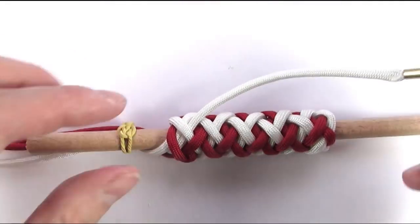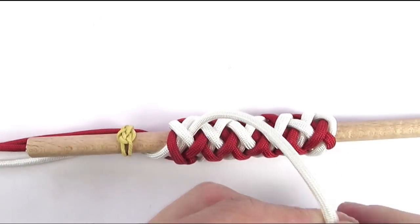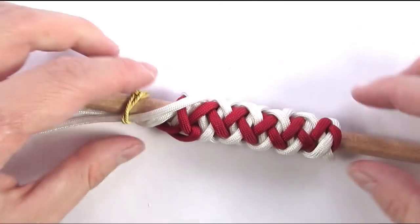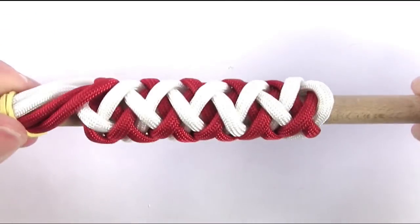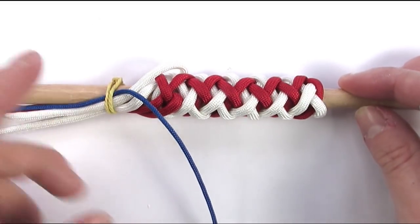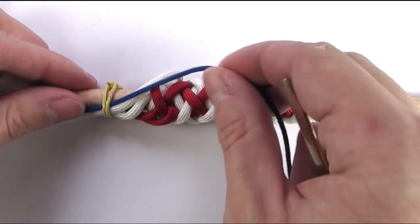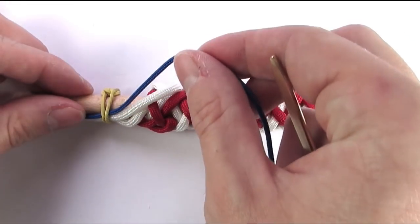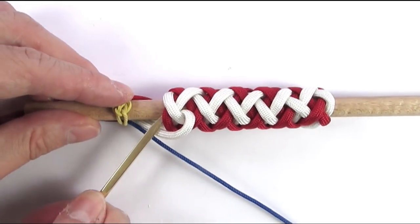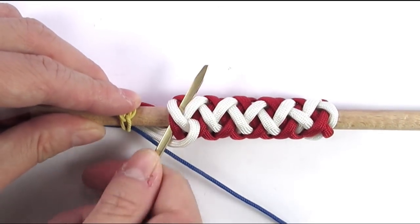With this, we have tied a two-pass gaucho fan knot, and we could already use this one for our key fob, but I'm going to add a smaller cord as well to make this key fob a bit more colorful. We're now going to start our work with the third cord, which I have placed on the left side of my second cord. I'm now going to follow my second cord all the way to the right side.